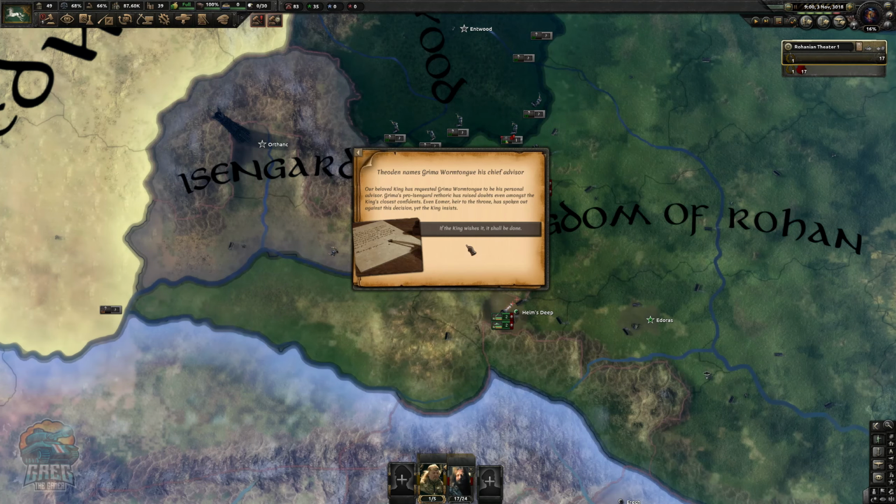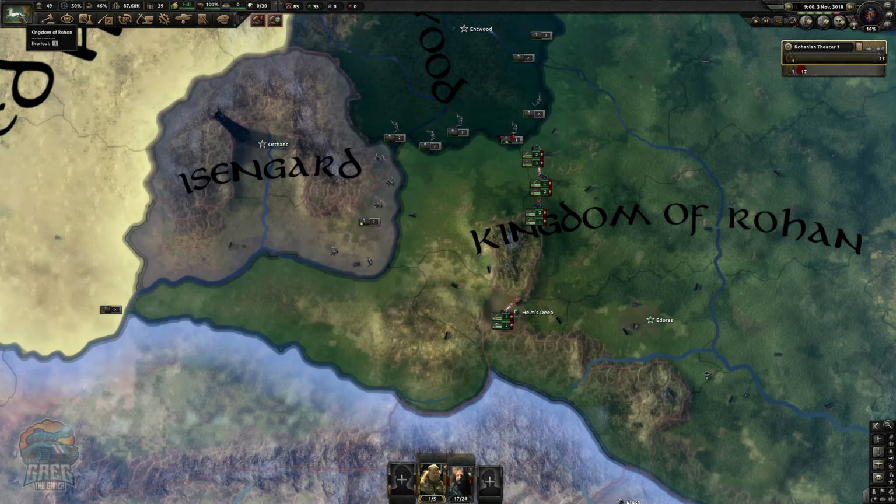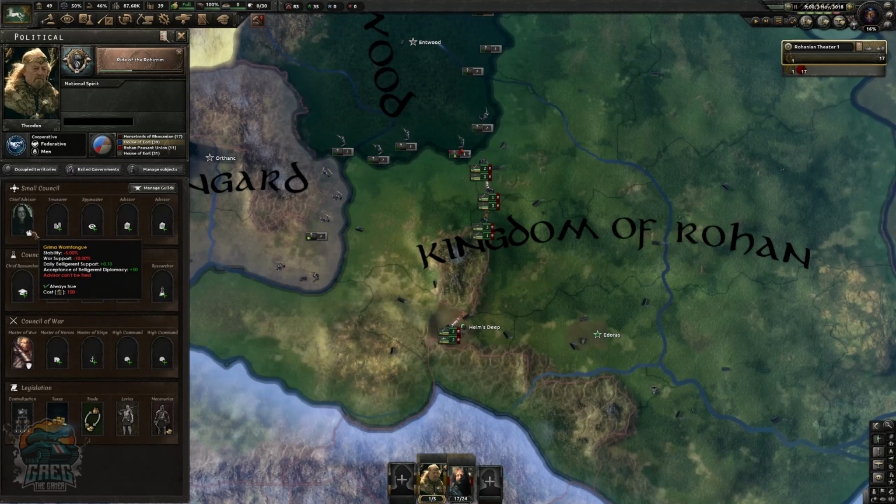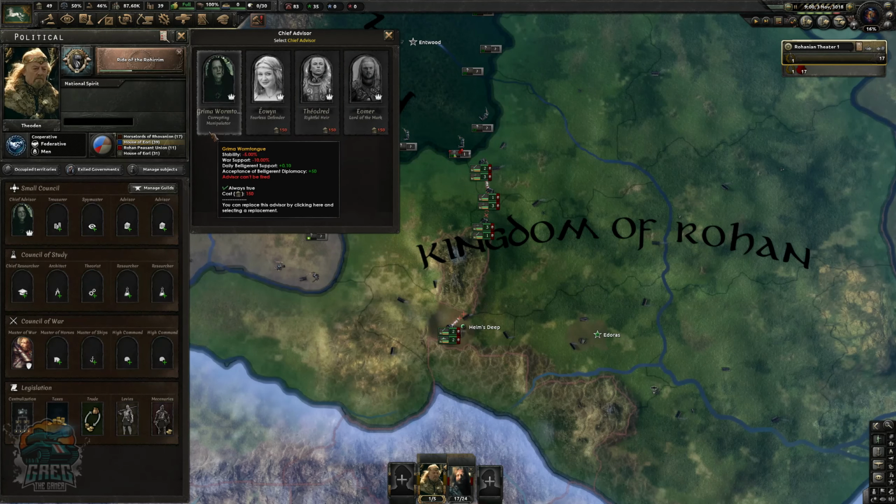Theoden names Grima Wormtongue his chief advisor. No? Are you kidding me? I just spent 150 political power to pick a chief advisor, and Grima Wormtongue is our new advisor. And he can't be removed.